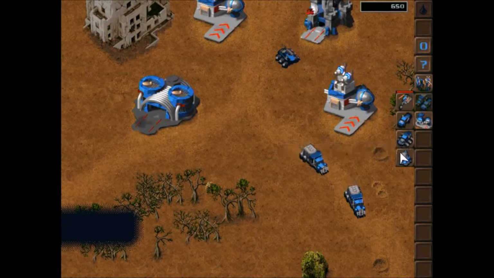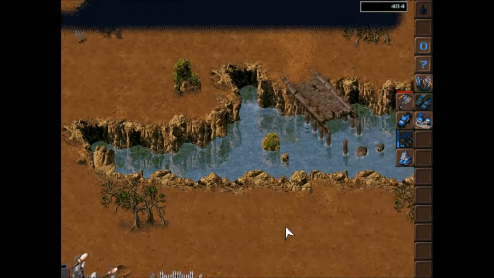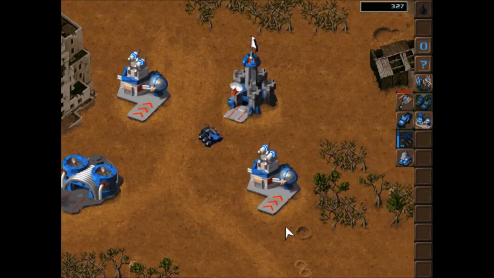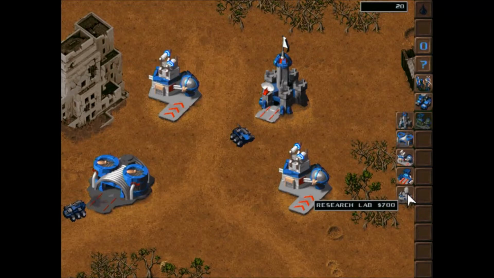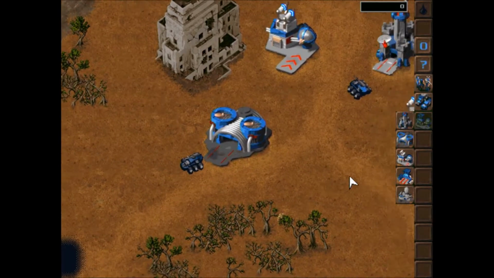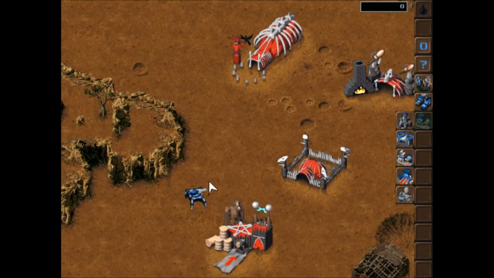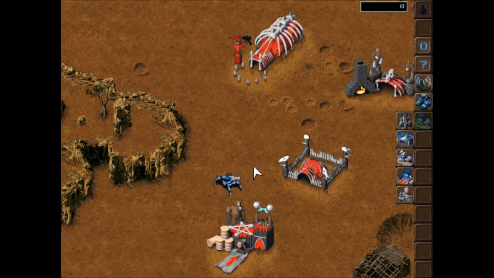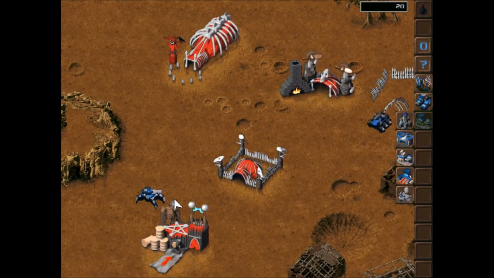Now, what should we build? I guess ATVs are going to be the best thing here. What I could do is build a science, what are they called? Research lab. And I could get the flame ATVs, which make it a lot easier. But they are more expensive. See, look at that. He does a lot of damage to himself if he actually hits himself, which is annoying.